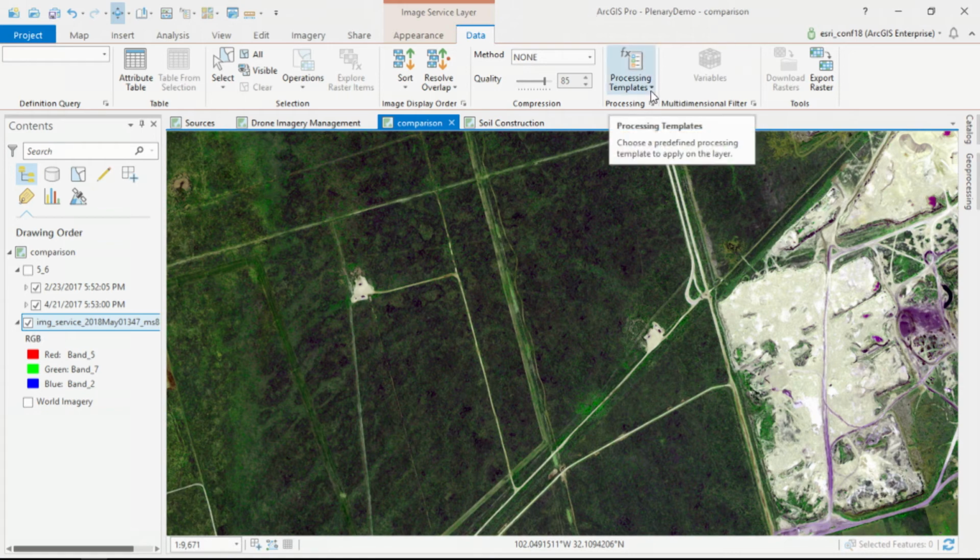So what I've just shown you is that without managing any imagery on your own, you can take advantage of some of the processing templates in ArcGIS Pro, as well as image services from partners like DigitalGlobe. But I've also shown you how you can manage your drone imagery by using any cloud infrastructure integrated with the ArcGIS platform. Most importantly, you have access to free imagery within the ArcGIS platform right now at your fingertips. Next week, you'll have access to Sentinel-2 imagery, which is updated every 5 days, and it's going to be available to all of you. Thank you, Dal.